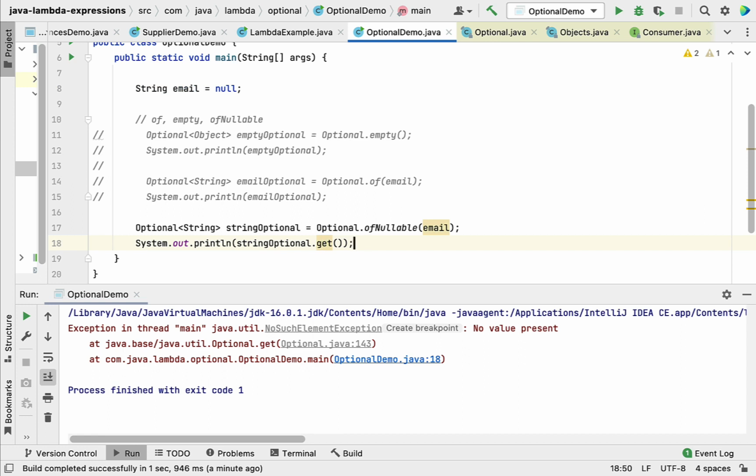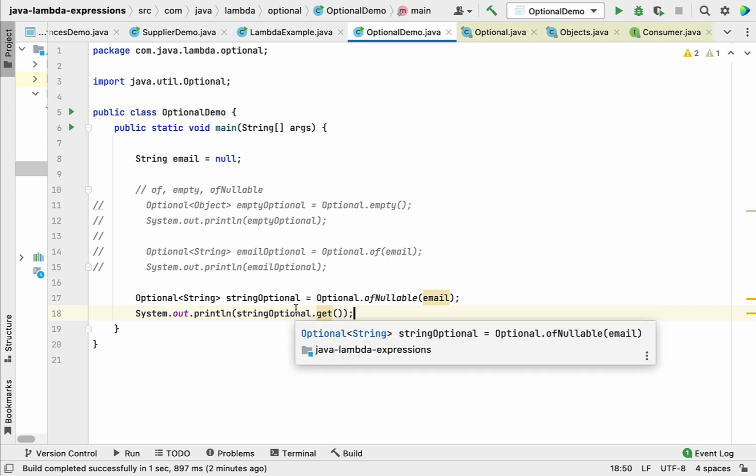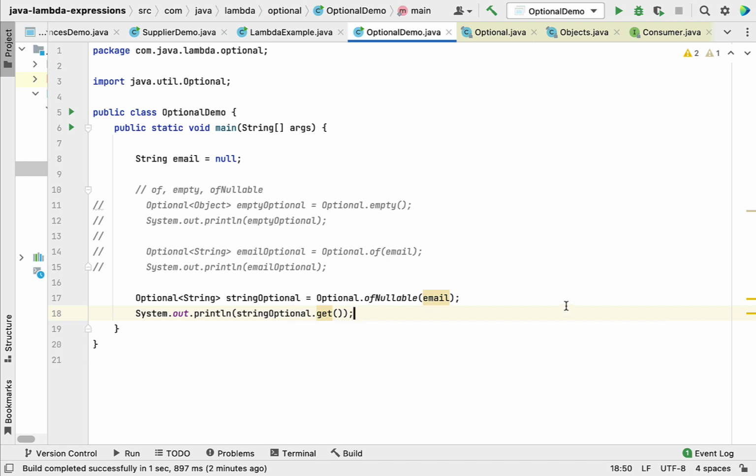So whenever you want to retrieve a value from the Optional class object, you can go ahead and use the get method. Well, in a real-time project, we don't call this get method directly. We need to first check whether the Optional contains a value or not, right? In order to do that, we can use the isPresent method.